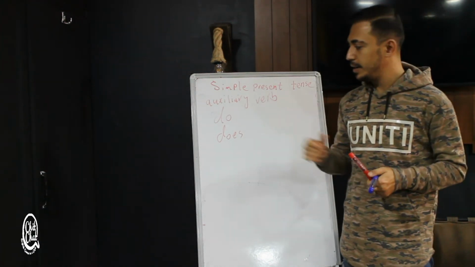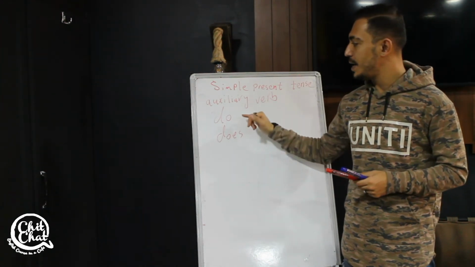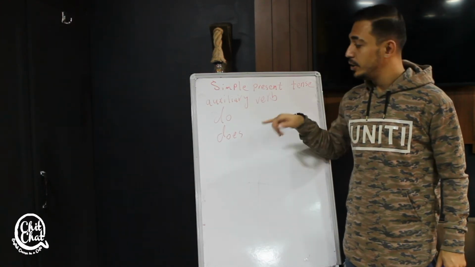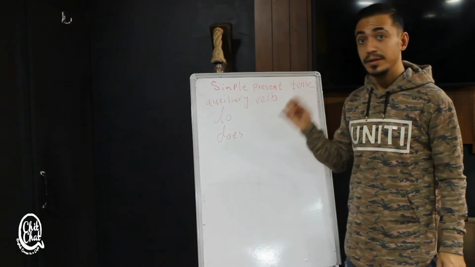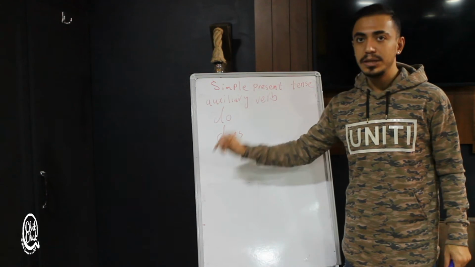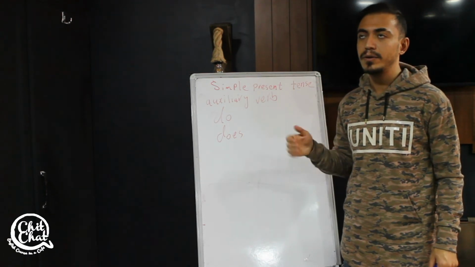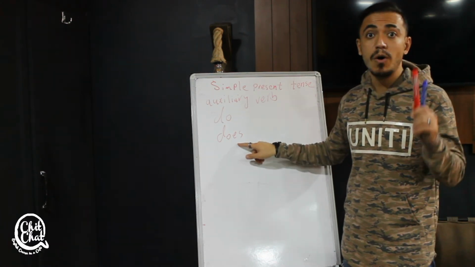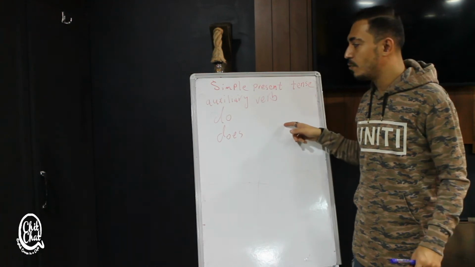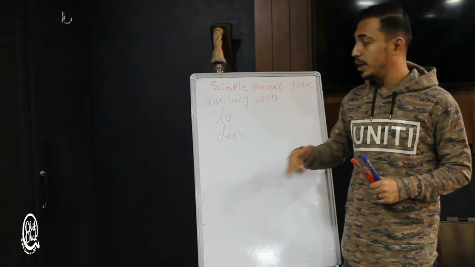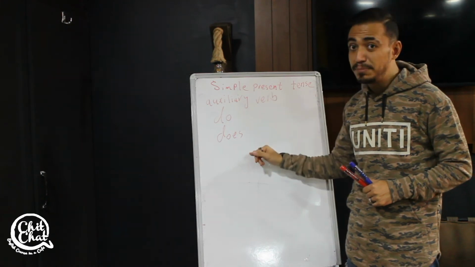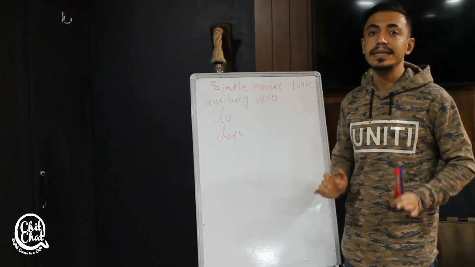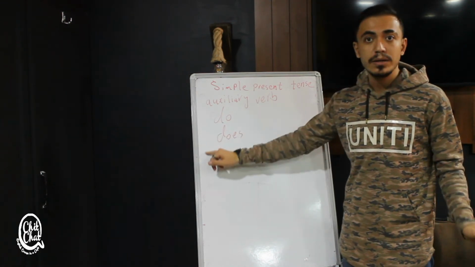When you want to change sentences to negative form, we add not to do and does. For example, I don't speak Turkish. She doesn't speak Turkish. As you understand here, when our subject is he, she, it, or a singular noun, I mean, third person, you should use does. And don't forget, when you use does, our verb doesn't have s. So, I speak, he speaks. I don't speak, he doesn't speak. I didn't say he doesn't speaks because I use does here.